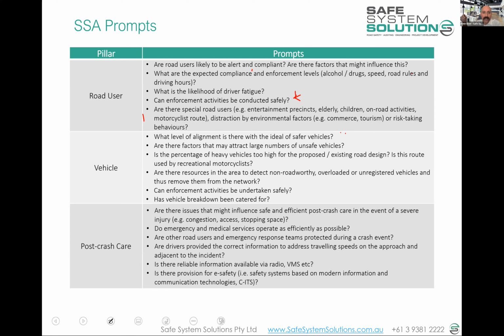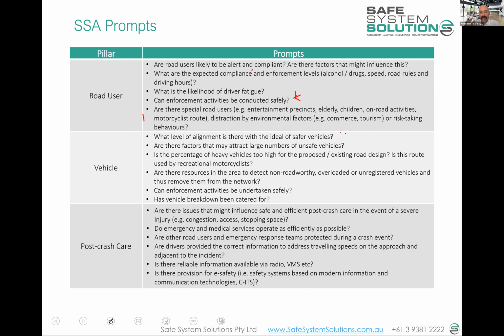What is the level of alignment with the ideals of safer vehicles is a very broad, generic question. And actually that one is kind of in there for if you wanted to do a safe system assessment of an entire community or a mine operation.